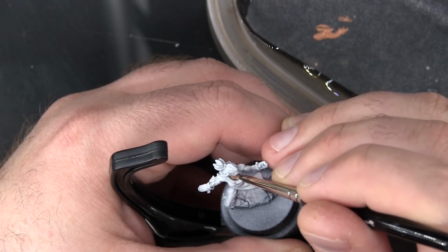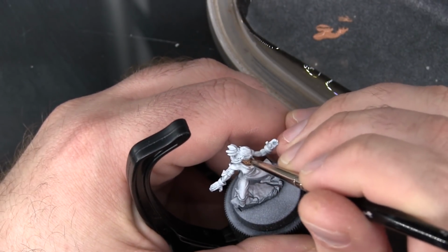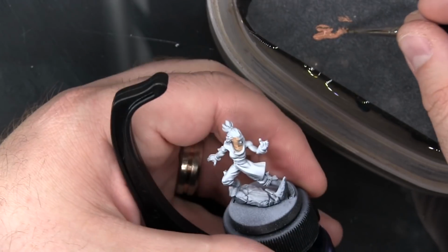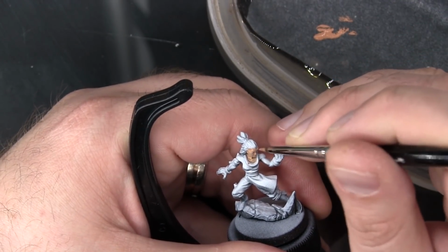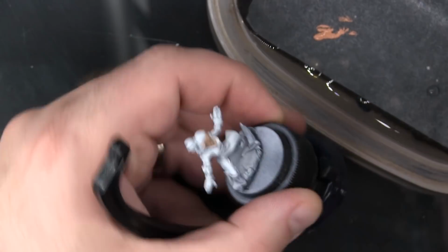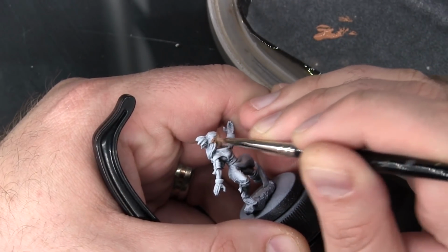Now with this form of painting, it's really important that your different coats kind of stand on their own. They're very opaque. You don't really have nice smooth transitions. Instead, you actually have very stark linear transitions between layers. So it's very, very different from other forms of painting. You really don't have to rely on any kind of blending, and in fact, you almost want to make sure you don't.